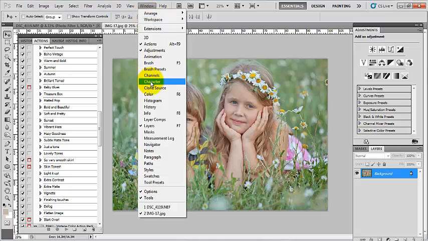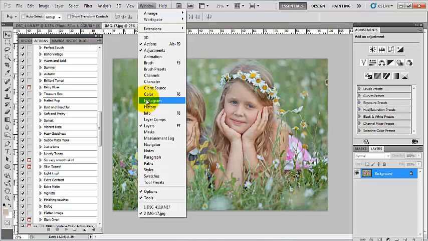Let's see here. We already have our histogram over here. Our history is also already over here, and our info. So that's all in this window over here.